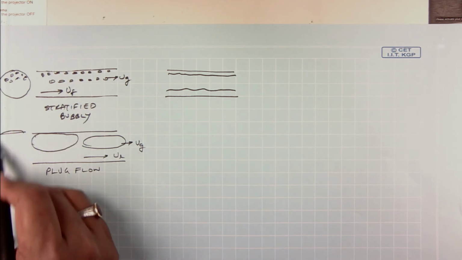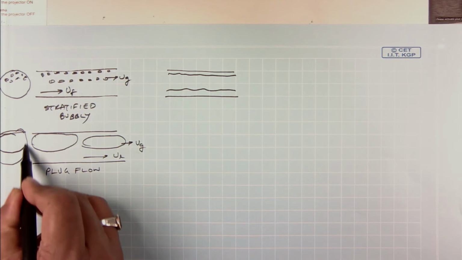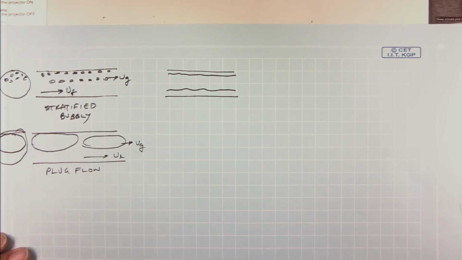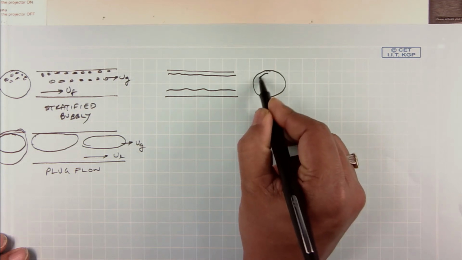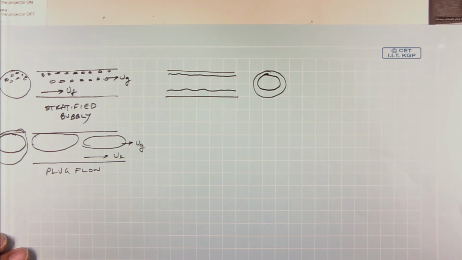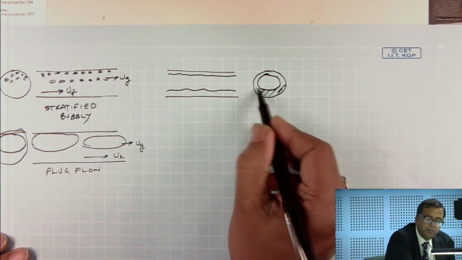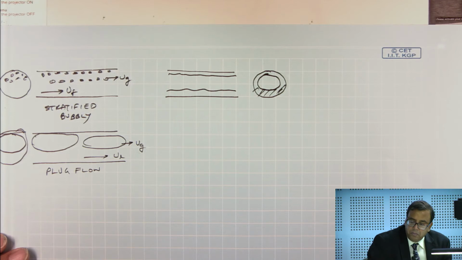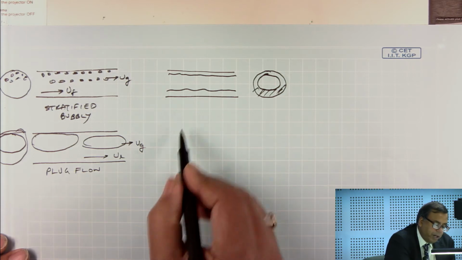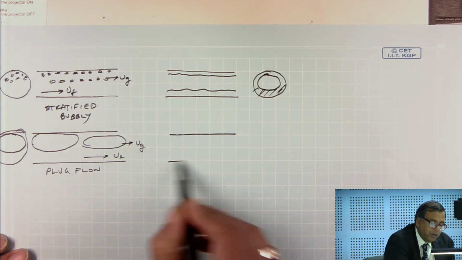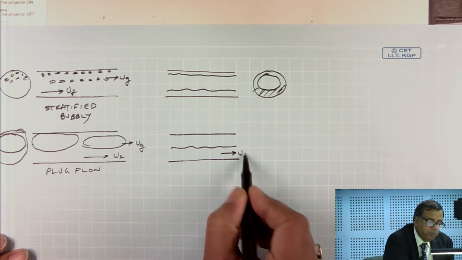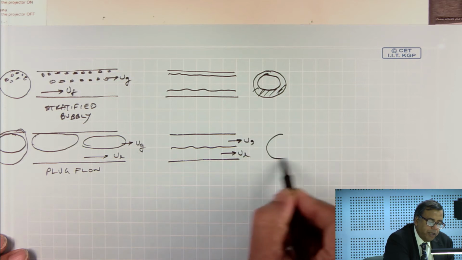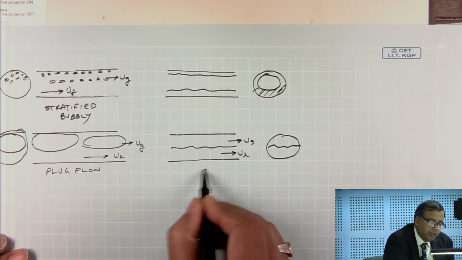If I look at this cross section, the plug will be more towards the top. If I look at the annular flow, this is how the annulus is going to look like. I will have more liquid in the bottom. Okay, and then of course you can have wispy annular flow and so on, but you can also have what is known as stratified flow, where there is no liquid in the top and the liquid is in the bottom. So that's my stratified flow.